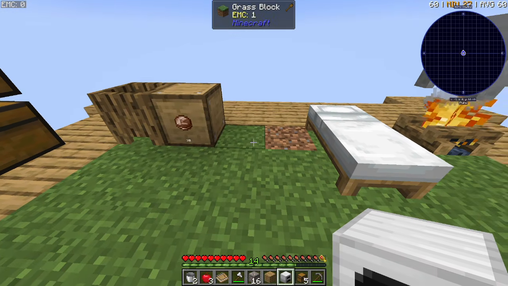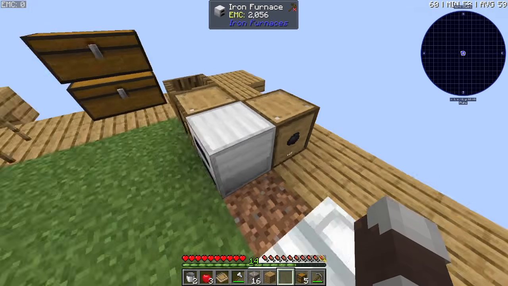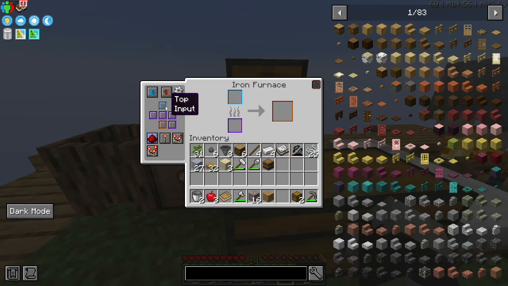There we go. So, this iron furnace is completely by itself automatable. We're going to put the iron furnace right there, we're gonna put the coal right there. We're gonna put the chest right here, and chest in front of it. This is going to fuel from the back, input from the top, output from the front, nothing from sides.